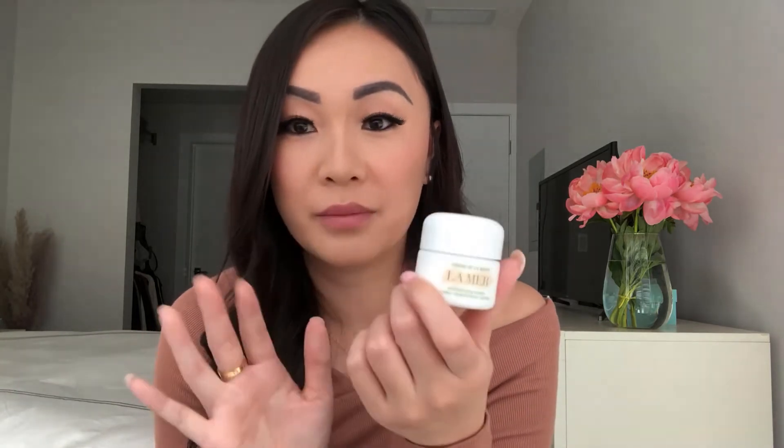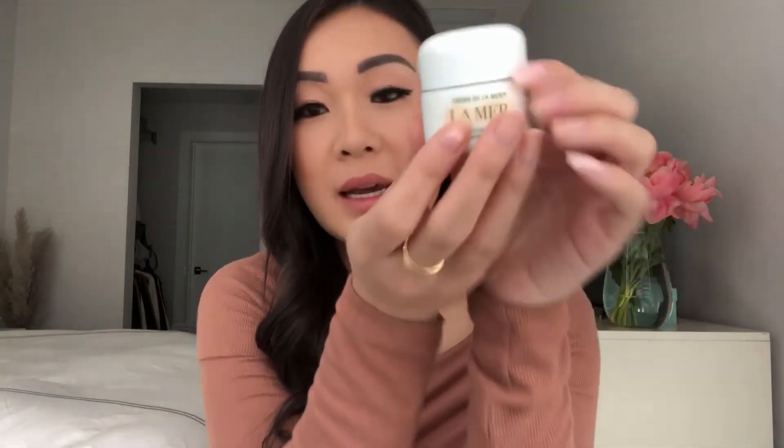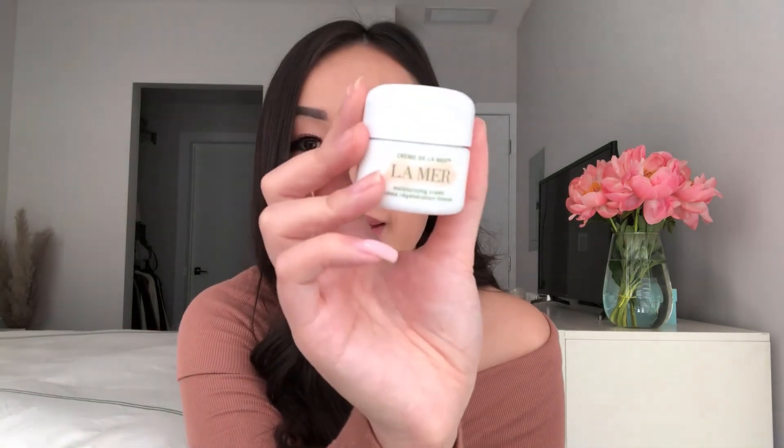Just something to keep in mind with this cream. I find it quite heavy for my skin since I'm not that dry. This cream is apparently not ideal for people with oily skin — it's meant to be a base to protect your skin's moisture and prevent it from going away. It's not really oil-based; it's more of a protector.